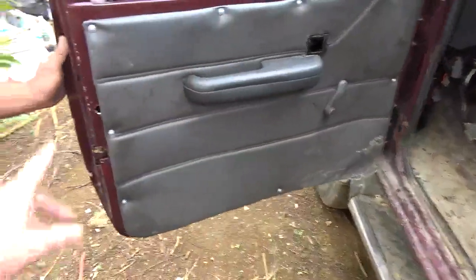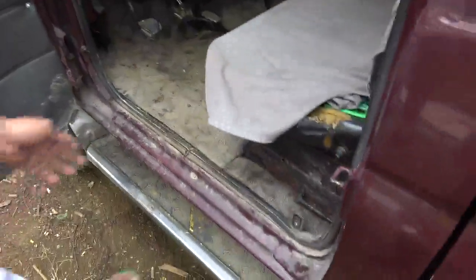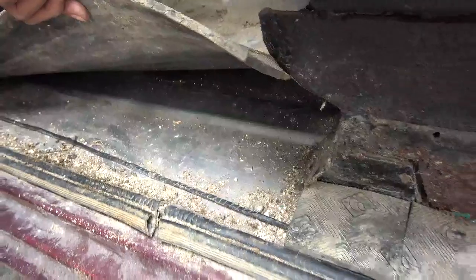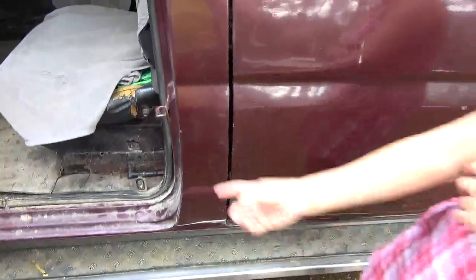And then here is the entrance, where we'll do a little fixing job, guys. We need to fix that a little bit. How about the floor? Is it stainless? Yeah, stainless steel. Stainless floor. Wow, look at that. So that's very good. Very nice. So it won't rust. No rust. Even if you bring it to the sea.